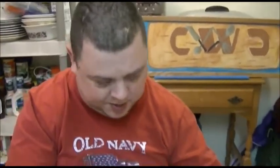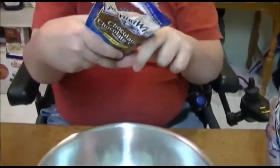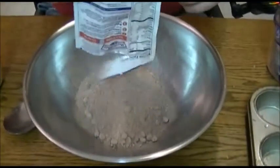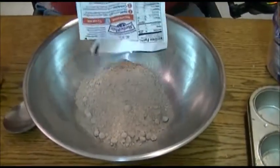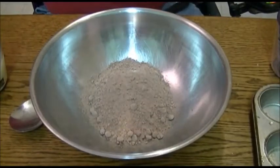Welcome back to the second half of our baking episode — baking, dessert, pudding, something. Now we're going to do our Double Chocolate Chip Muffins. We've got two basic packs of Double Chocolate Muffin Mix. I'm going to pour this into a bowl. Go ahead and preheat your oven to 425 degrees while all this lovely magic is happening.